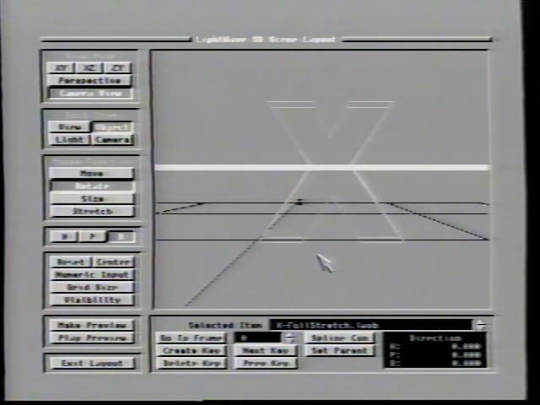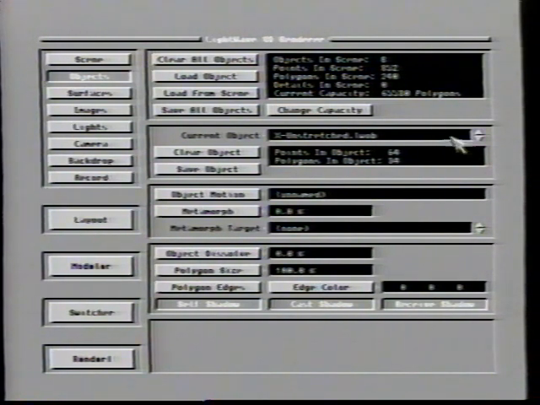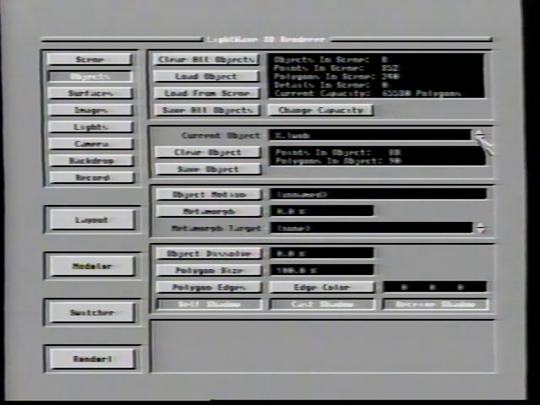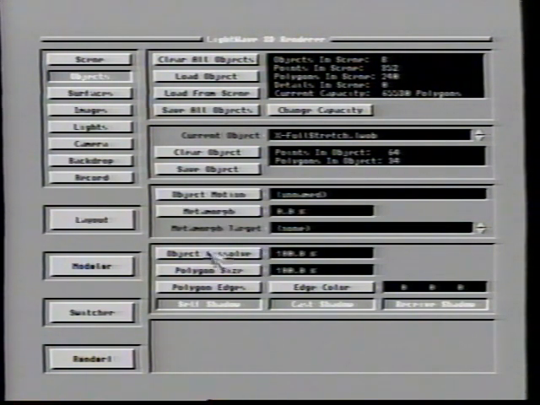Now, since we don't want to see all of them the entire time, we need to set a dissolve envelope, first of all. Okay, so the first thing we want to do is go to X, where is it? Full stretch. And we want to hide this completely. Set the object dissolve to 100%. You can do that with the slider or just type it in here. Click OK. The reason for this is because we're going to metamorph into this object. You don't have to have metamorph objects visible. It'll still morph just fine. So it also saves rendering time, so we're going to hide it completely.